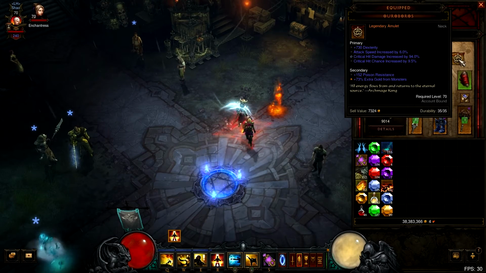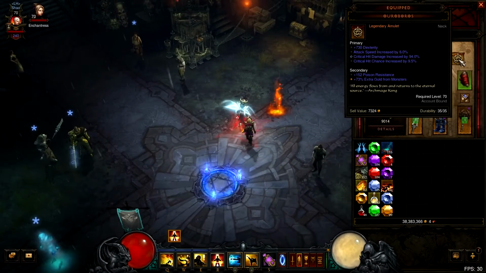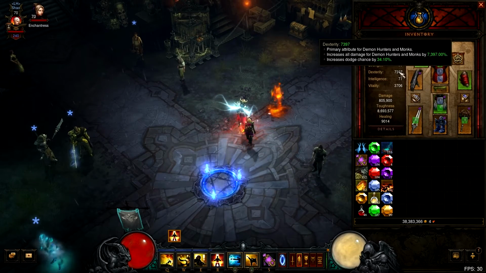And then the Ouroboros. Now if you can get one of these without attack speed on it that'll have fire skills damage, that's ideally what you want. Unfortunately mine didn't roll with that and I rolled 94% crit damage. Still very nice. Has some poison resist, so kind of mediocre in that for the secondary stats, but still a pretty nice amulet nonetheless. As far as stats and what you're going for, obviously more dex is better.